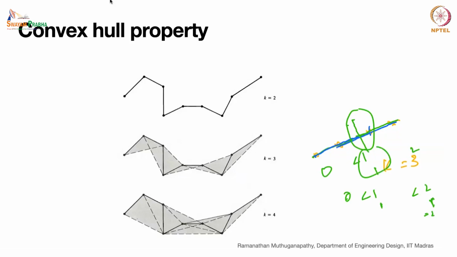So the idea of a B-spline curve is that you can have any number of control points as the input, but I will also have control over the degree of the curve that I can generate. So did you get this point? Yes, sir. Okay.